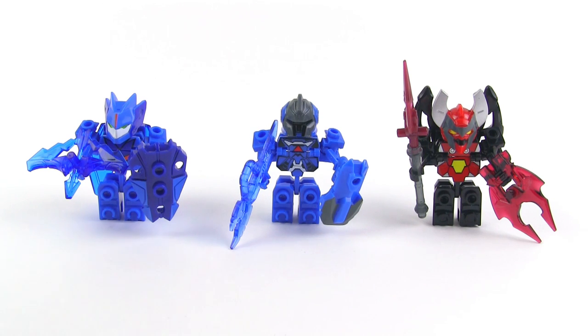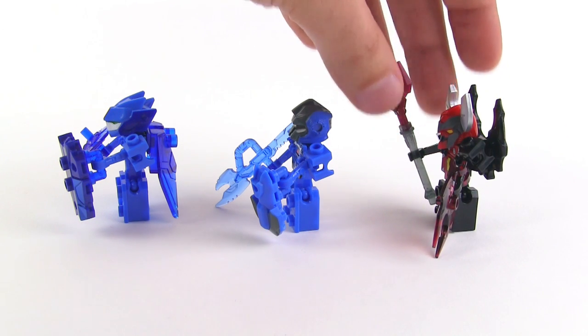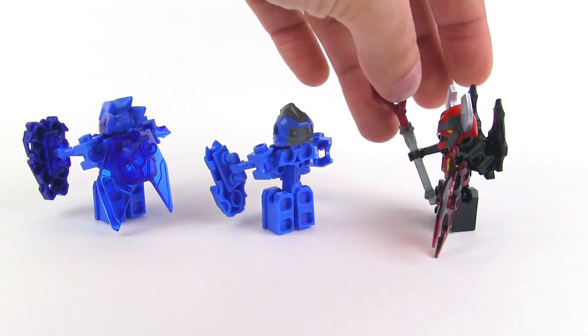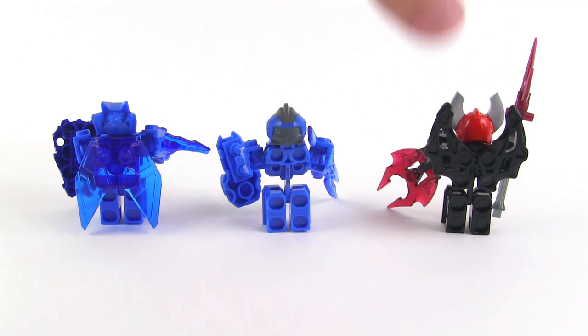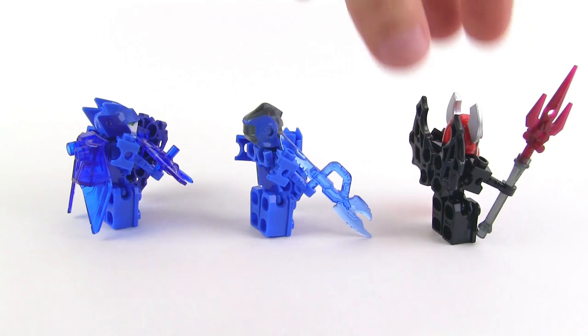Alright, there are all three figures from this set: Tributon, Cator, and the vile Vilius. I think they look kind of cool for being little minifigures — they have their own style for sure. I really appreciate the originality. The design of that main transforming minifigure block works out well, although honestly there aren't a whole lot of things you can do. It's really intended to transform between a bipedal humanoid skeleton and a brick — just going between those two things. Here are some looks from different angles.